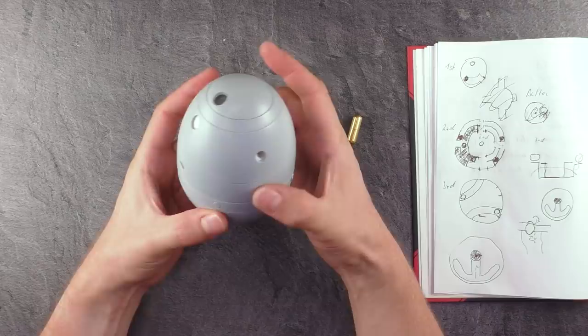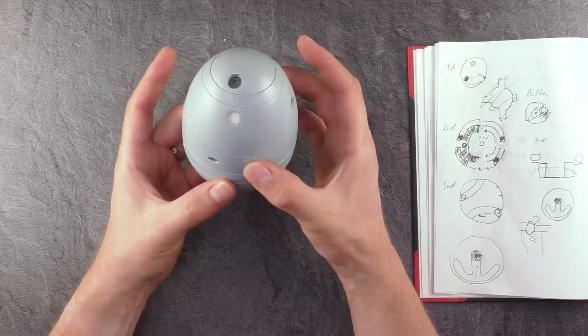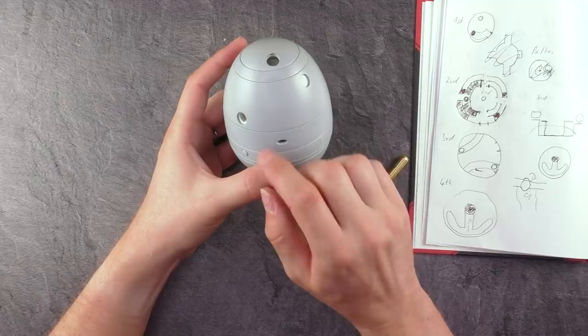There's some kind of ring and it seems to be fixed. I can't rotate it, at least. Something inside is blocking it. So we are now here in this layer. Let's call it fourth layer. We could confirm that the ball is in the fourth layer now. It's because it's visible through this hole here.